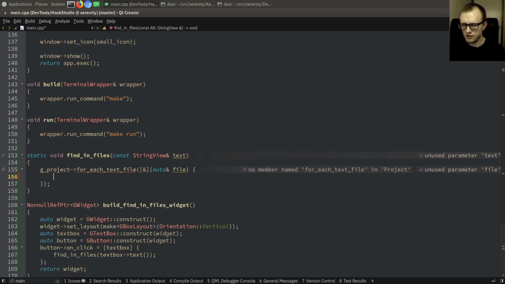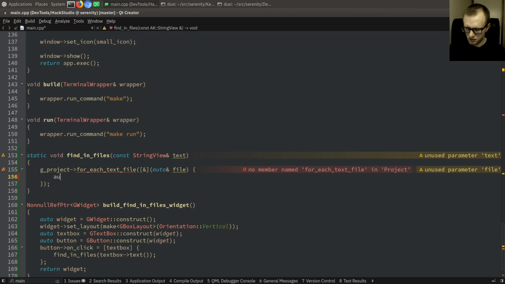And then with these files, we're going to say, it would be nice if it was already split into lines, actually, because we want to look through them line by line here. But I guess we could say file.find. Let's have an API on file that searches in the file.